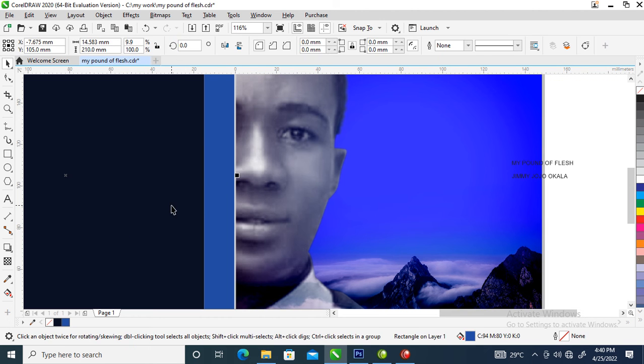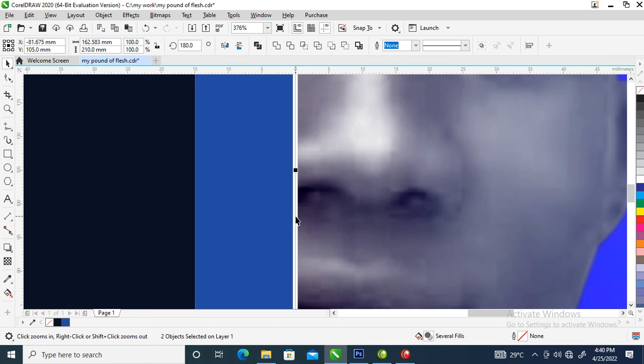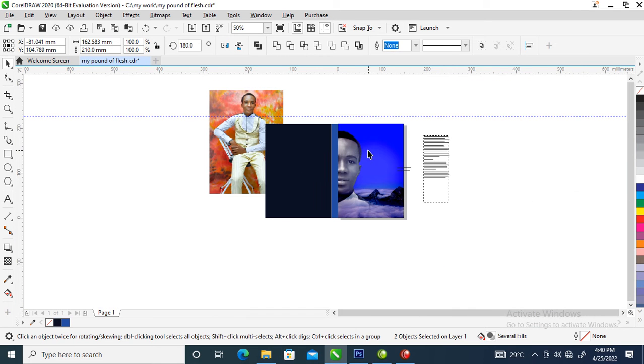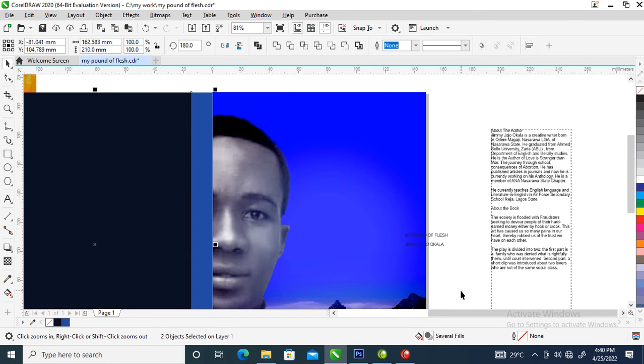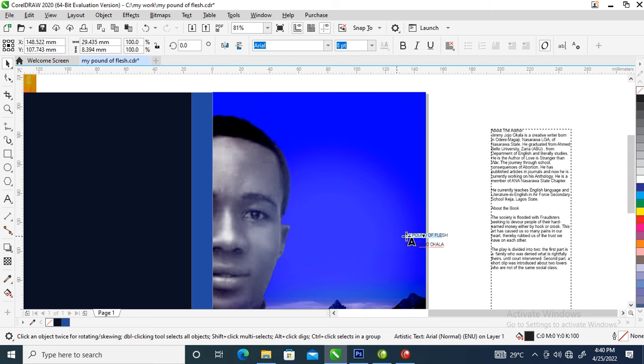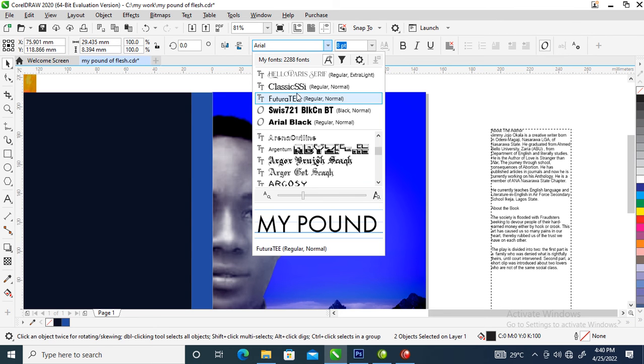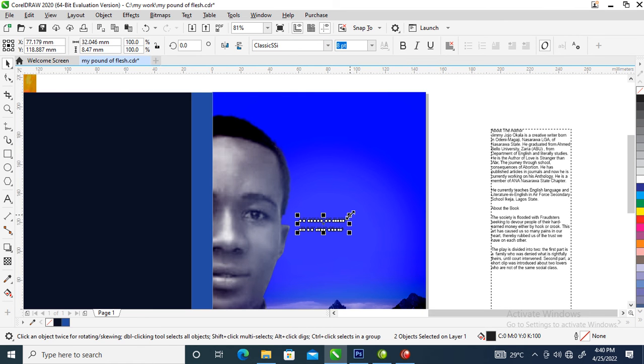then let's close the gap in between the objects. Good. Then let's arrange our text. Press Ctrl K to break the text apart. Let's select classic fonts.